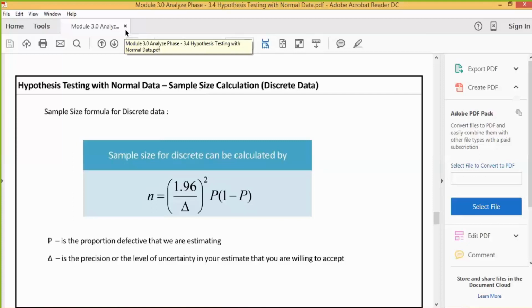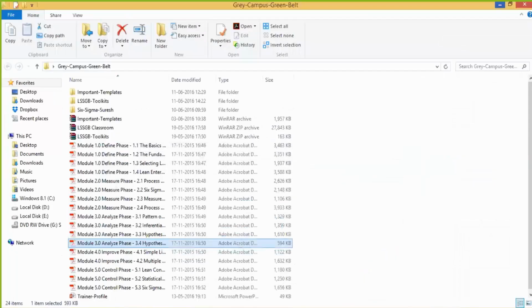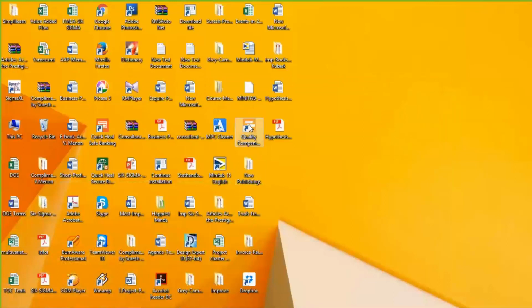So that's it. We finished the analyze phase. Now remaining are improve and control. We learned Minitab, we learned Sigma Excel, and there is one more software called Quality Companion, which is easy to use. I'll just show you before we break for lunch. See, Quality Companion comes with this kind of icon.